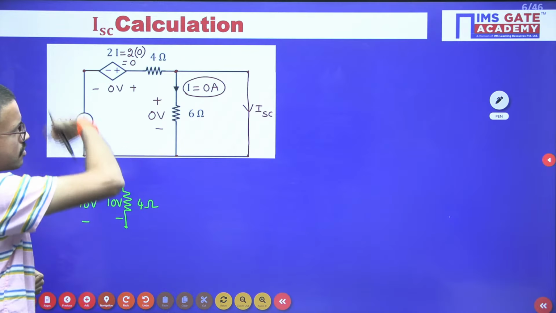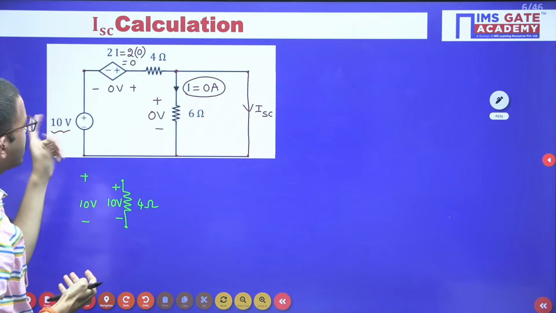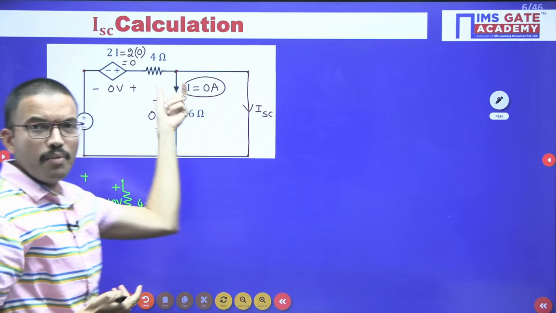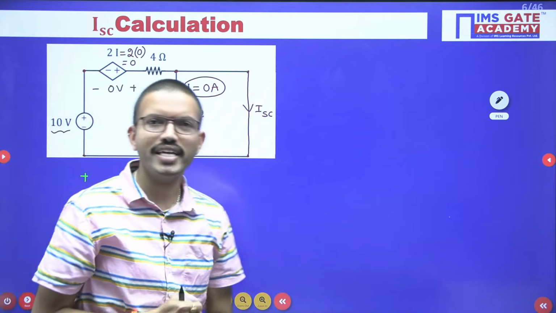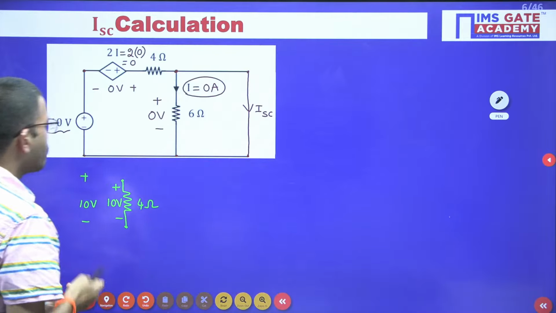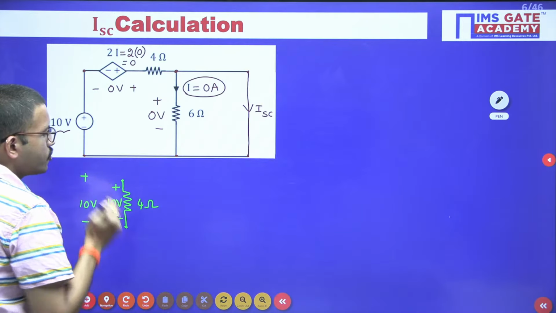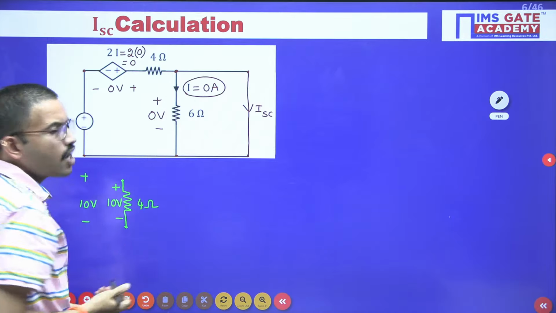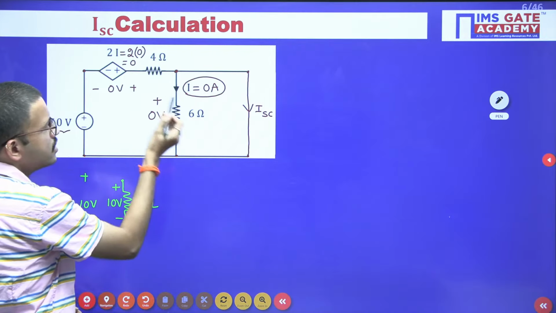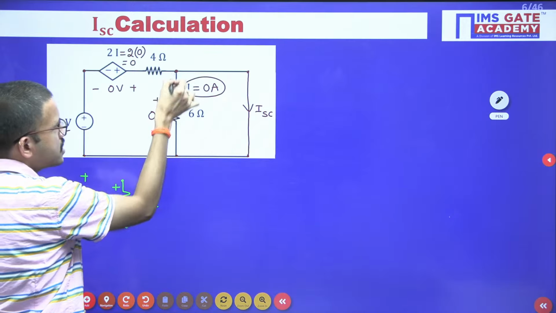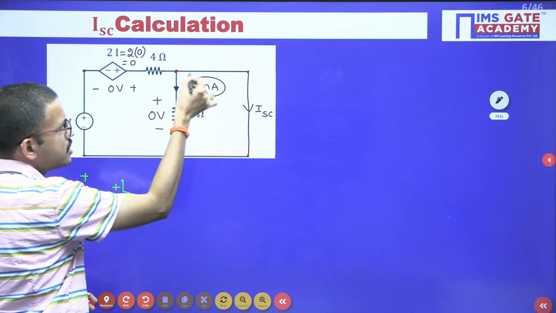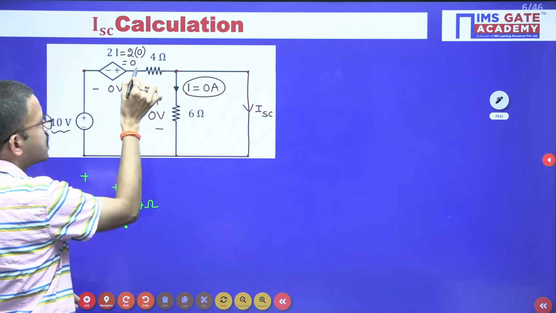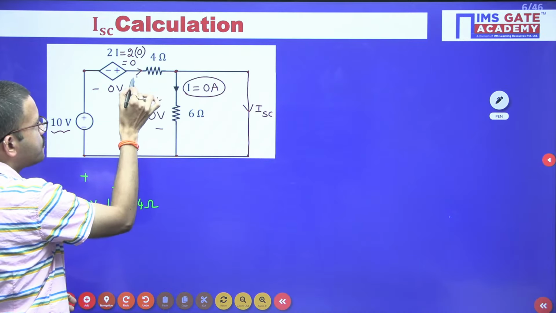And in this entire closed path, you are having only one supply and only one absorbing element or passive element. So what is the supply voltage there? The entire supply voltage you are going to get across the resistor, right? So the entire 10 volt you got across the 4 ohm resistor. Now, as I have already mentioned, since there is no current flowing in this particular branch, whatever current is leaving this branch from this node, the same current should enter here.